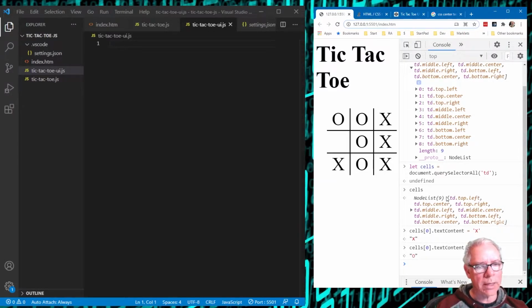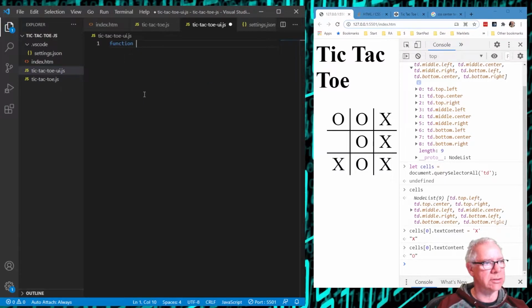So if I want to display the board, I just need to update all of the X's and O's on the screen from an array of values that we had created for the Tic-Tac-Toe board. So let's go ahead and do that. So we can say function display board. Well, you know what, I'm just going to create a global variable.